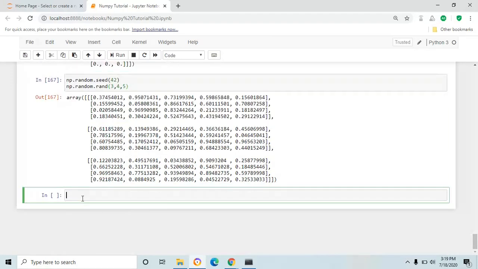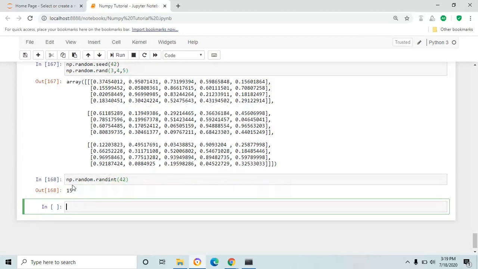The last one, np.random.randint, and here you have to pass some constant value, 42. This function is used to pick a random value from the given range, 0 to 42.